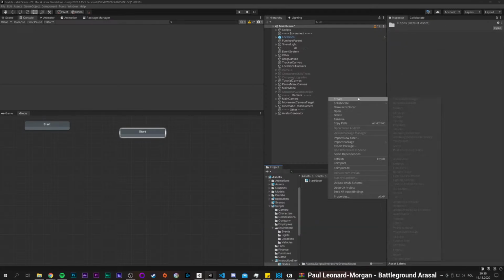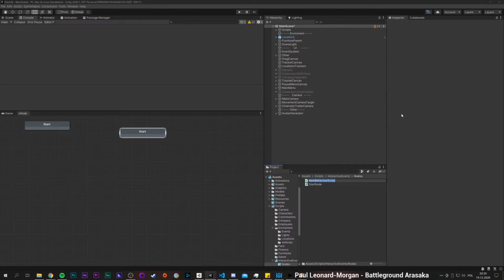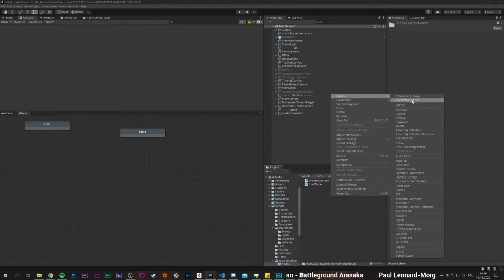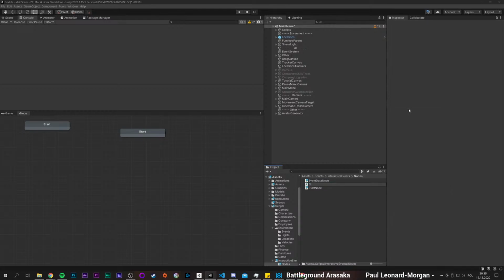So here we will make new, that is event data node, and we will make condition node.